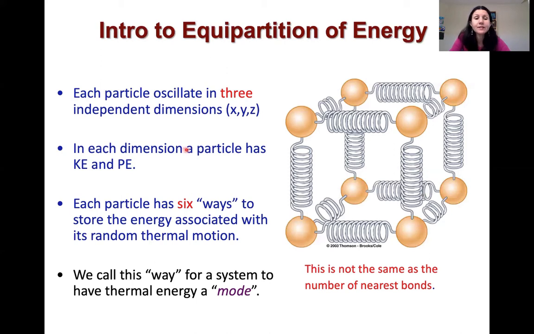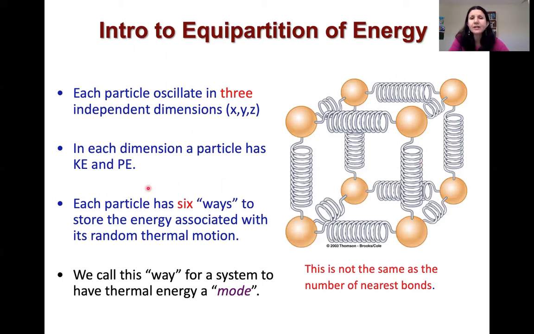So now in each of these dimensions, because again, we're talking about solids or liquids, so there are bonds present, but now we're just thinking about the random motion associated with them. We're only thinking about thermal energy, so we're forgetting about bond energy right now, because as we add energy to the system, we're focused on that thermal energy that changes its temperature, and bond energy is staying fixed. So each dimension then has both kinetic and potential energy because of the interaction. So we have three dimensions, and each dimension has these two types of energy.